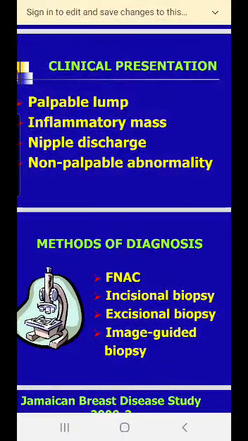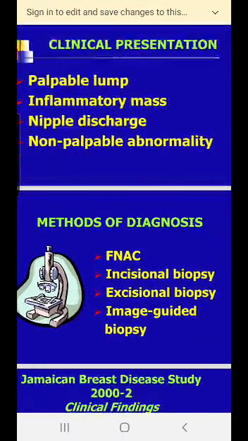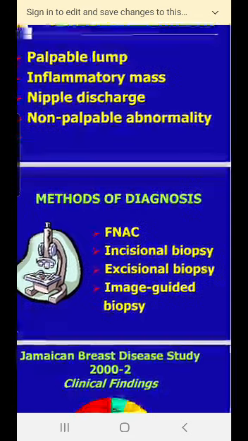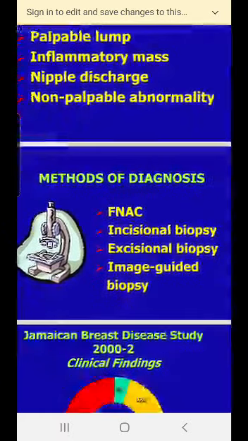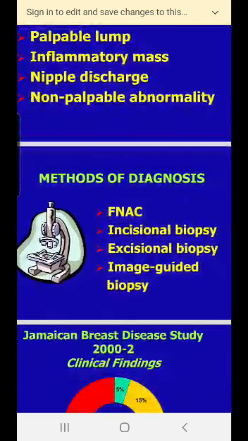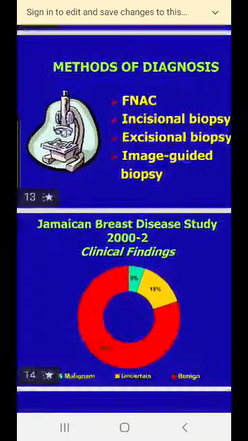The clinical presentation is the palpable lump. In any of the breast tumors, there will be a lump in the breast, okay, and then this lump we have to diagnose further to call it benign or malignant, or it can be a little inflammatory mass which happens secondary to breastfeeding. The nipple and the breast tissue get infected. Then we have a nipple discharge, which is blood in color, which is seen in the papillomas. Then we might get fibrocystic disease, which presents as a non-palpable abnormality.